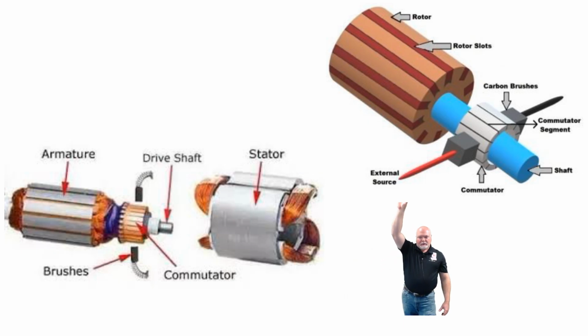And if you look up here at this picture, you can see that inside a little bit better. The armature above, also labeled as the rotor. You have the rotor slots. Right up there you have the commutator itself. And if you follow the red and the black wires there, those are the brushes. And you can see how the brushes go against the commutator. When you energize those 2 brushes, it causes a field or a force that makes that rotor turn, and that's what powers up the DC motor. That's what makes it spin.